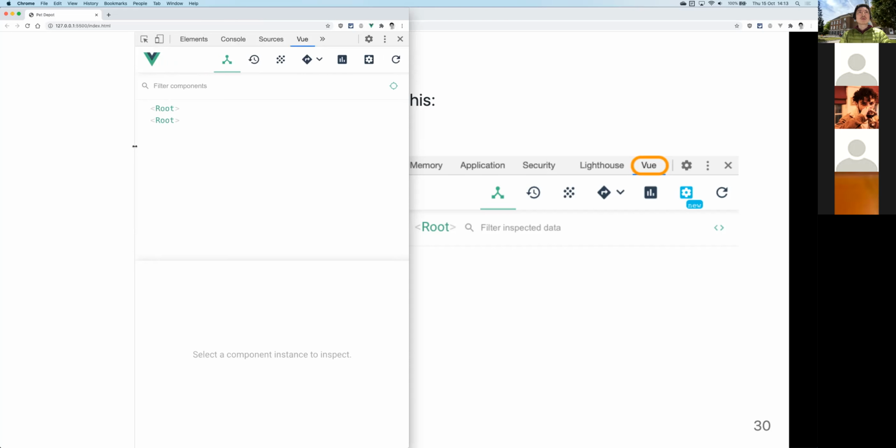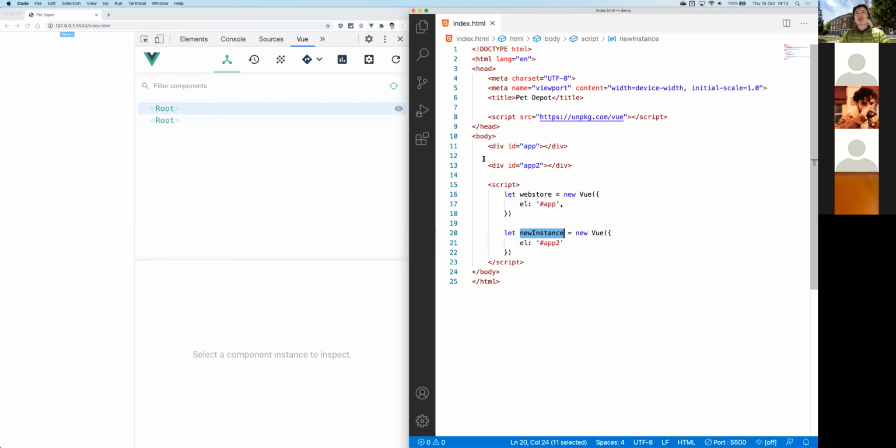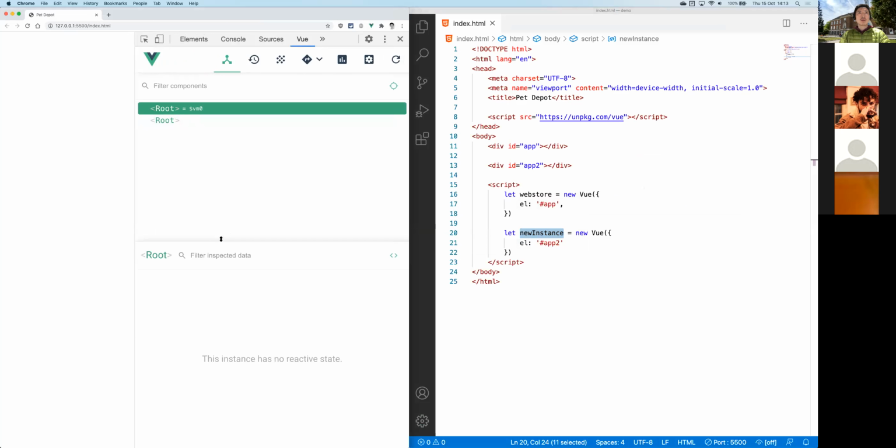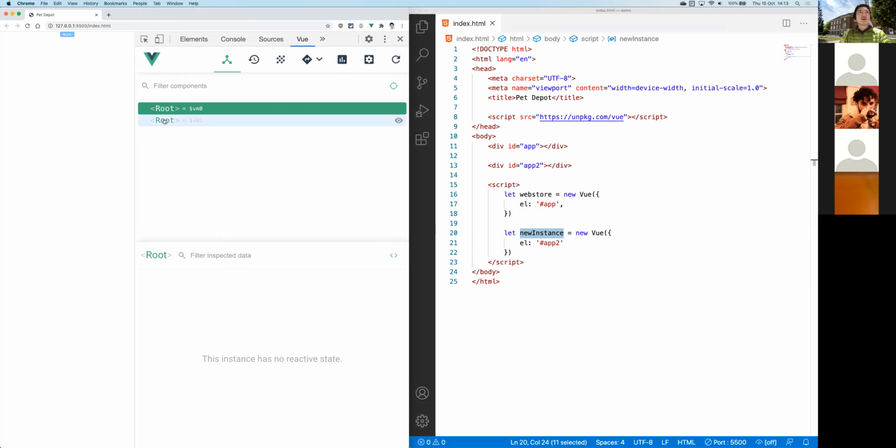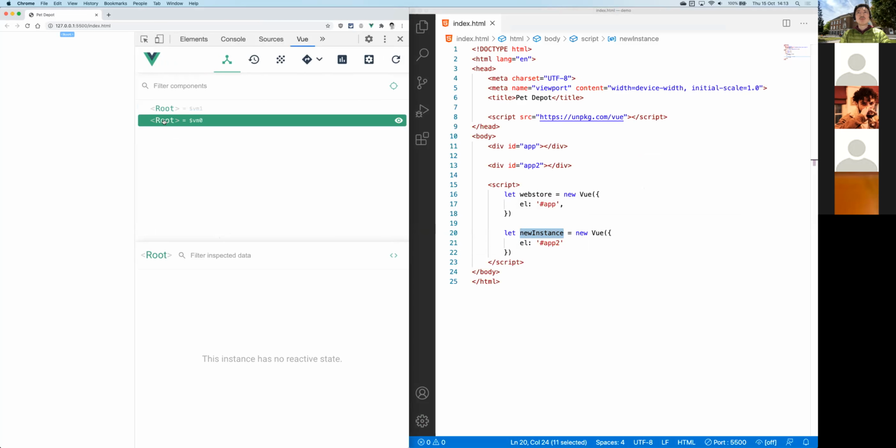Okay, and you can see it now recognizes two roots on your page, and it is two because we created the two Vue instances here. If you click this one, it doesn't show anything yet because these two are both empty.